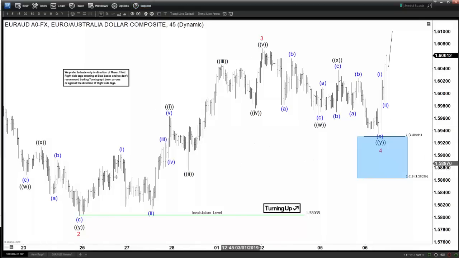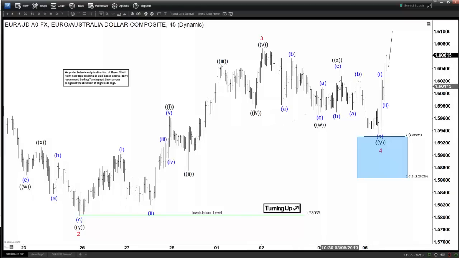Based on this limited time frame, we can see that this decline to 1.58 ended with 2, and then this rally is in 5 waves, ended with 3, and the pullback is a very nice 1, 2, 3, 4, 5, 6, 7 swing structure, a double correction, double 3, WXY, or in this case each leg is a zigzag, so we can also call them double zigzag. All right, ended with 4 here, and then starts to rally afterwards.